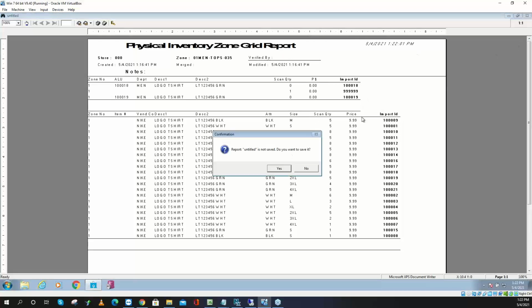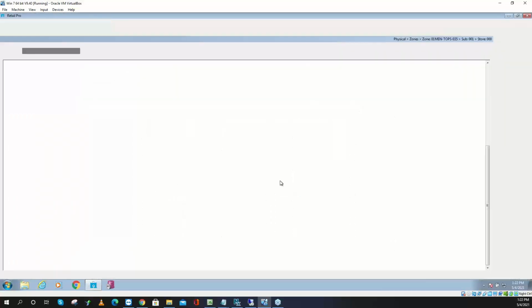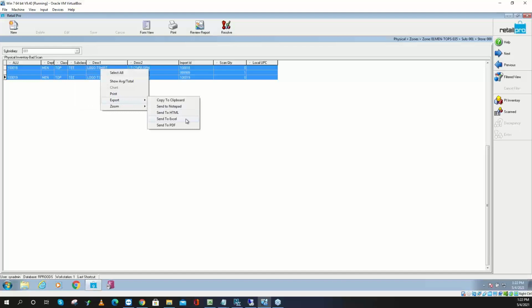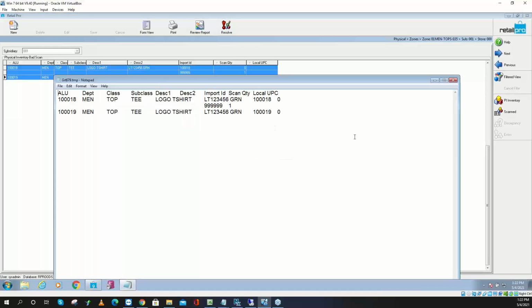I don't mind that. So another customer pointed out to me though that you could just as easily right click this, say select all, right click again, export this to Notepad, and boom, you have it out in Notepad. You could just drop that to a printer and go back and have it just that fast. So yeah, they don't quite line up. The tabs are a little bit off, but who cares? That's just going to be a barcode and a count, right? That's all it's going to be on that line. It couldn't be matched to a description, so that's all you got, a barcode and a count, right?